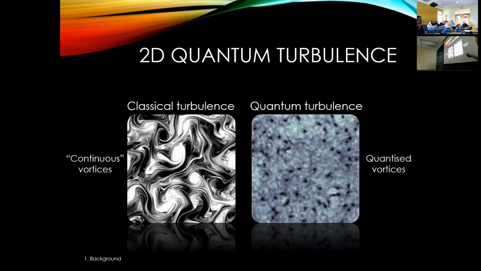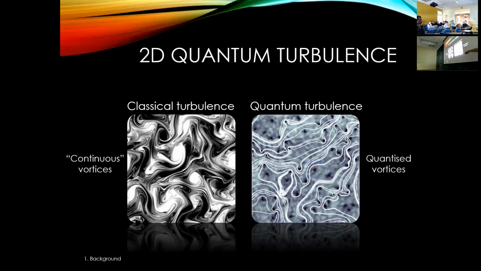This is an image from one of my simulations. This is the density of some Bose-Einstein condensate, and the black dots you see here are quantized vortices, where the density goes to 0. At the moment, the 2 pictures look pretty different. But around each of these vortices, there is flow circulating either clockwise or anti-clockwise. When you sum up all the flow fields from all these vortices, you get a streamline field that looks something like this. Qualitatively, the actual flow fields do look quite similar between these 2 systems, so it's an interesting comparison, and a lot of interesting physics is shared between the 2.